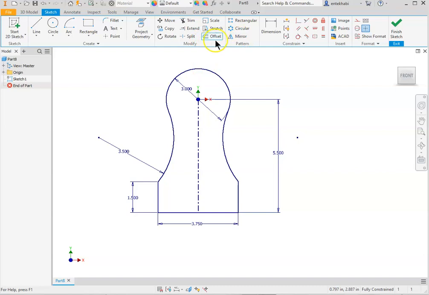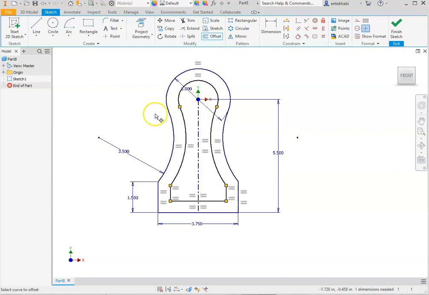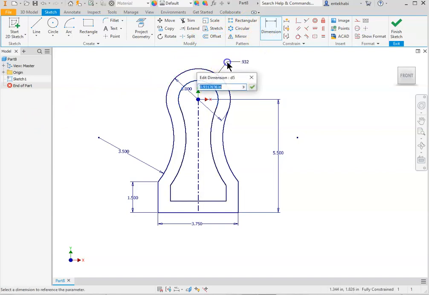See, as I select the offset tool and left click on any point on this curve, and then move your cursor inside. You have a choice to move outside or inside. In this case, we go inside and click a point anywhere inside this profile. As soon as you do that, come back and add known dimension for this, which we do know the radius of this is 3.70. That's radius of this one is 0.75.